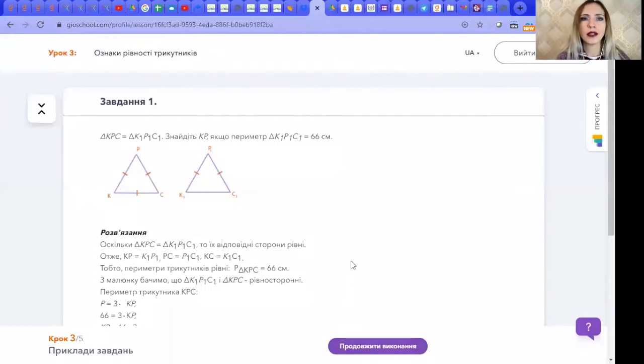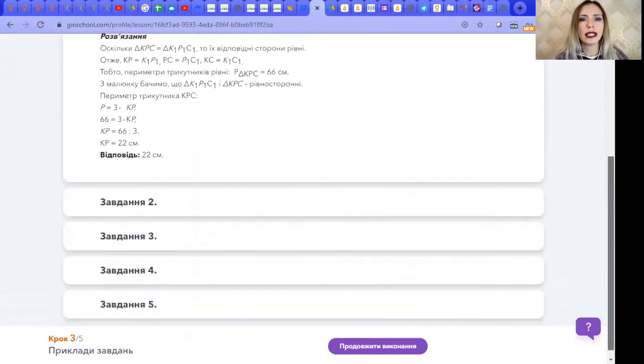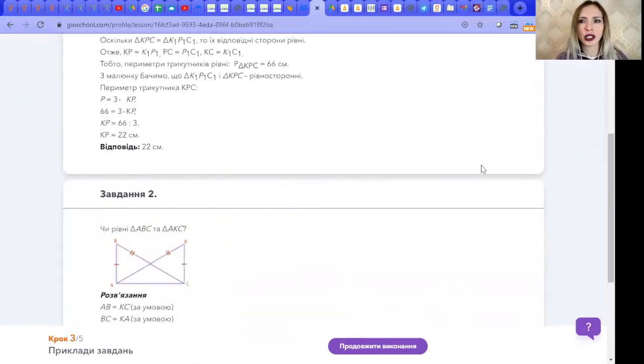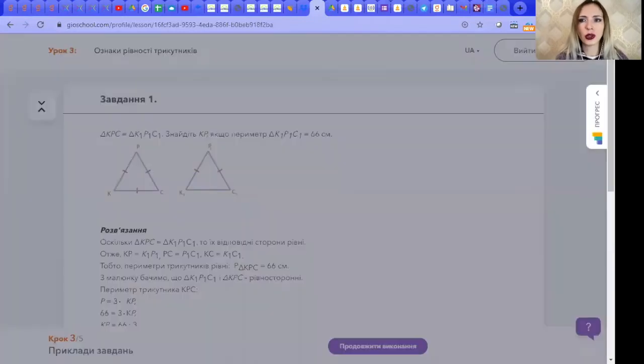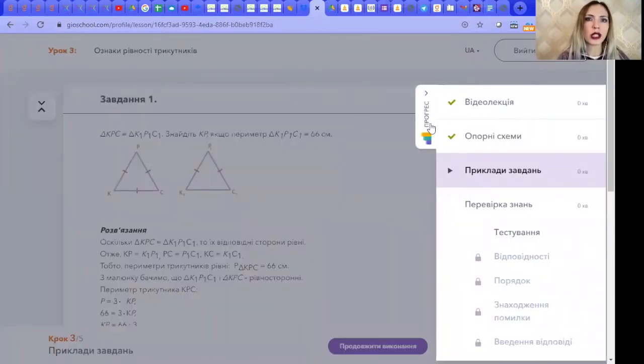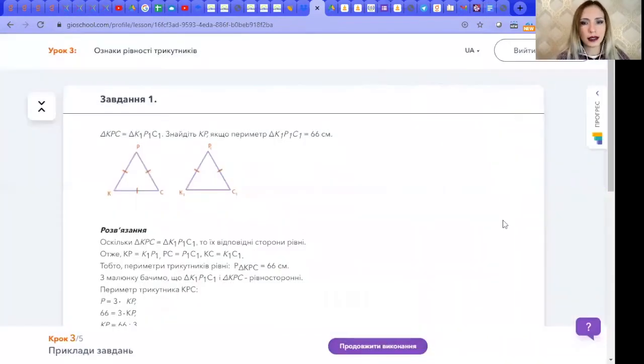The next part of the lesson contains the examples of tasks block that represents those types of problems that the student will further deal with. And this is where he or she can consider how to solve these problems. In addition, it's always possible to return to these examples with the help of the progress button, even once we are already in the knowledge testing section, completing our test.